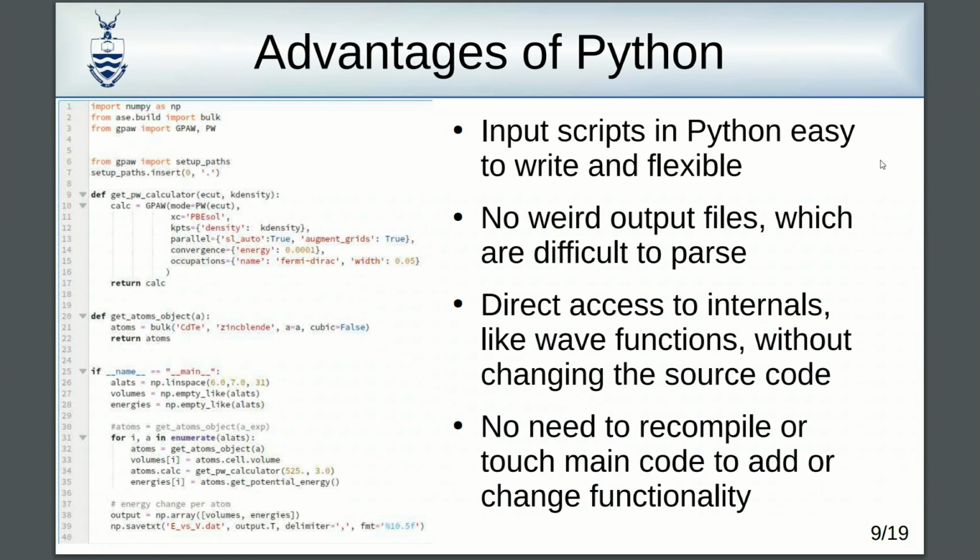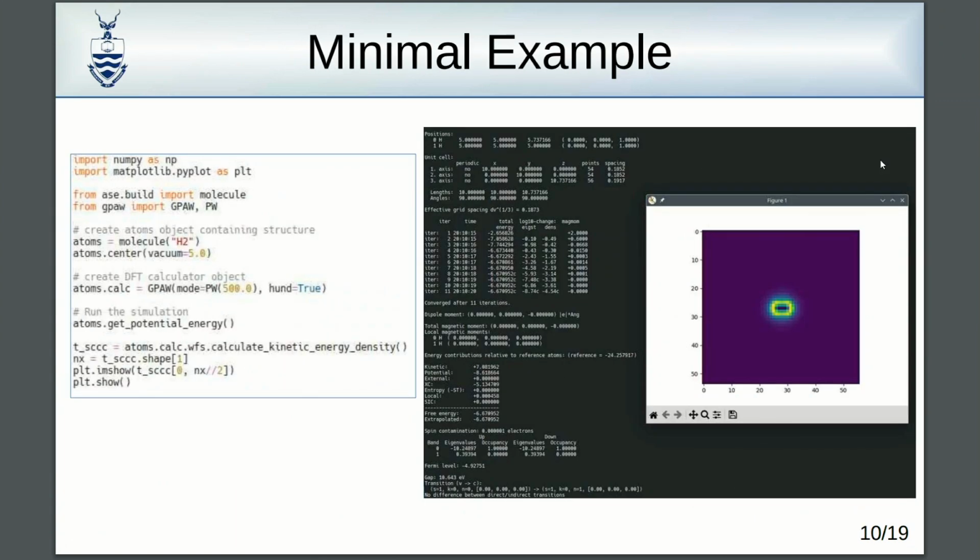which may not be easy if it's, for example, on the CHPC, right? And you have to compile your own version, and so on and so on. In Python, you just write your own routine in your own script, and it works. You don't have to touch the original code if you don't want to, so this is much less hassle.